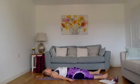Relaxing your biceps at the front and the triceps at the back. Relaxing your elbows, both your forearms. Relaxing your wrists, fingers, fingertips. Relaxing the whole of your back.